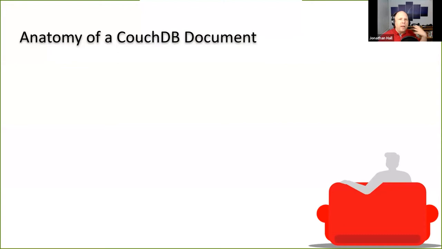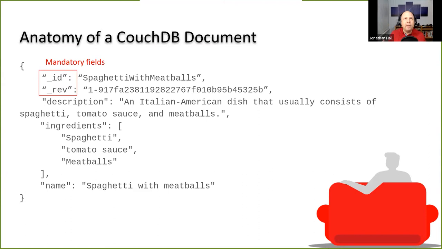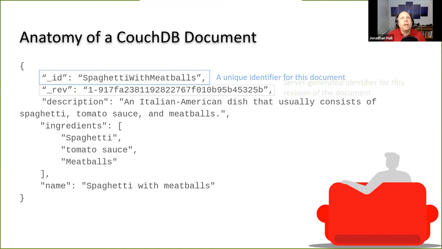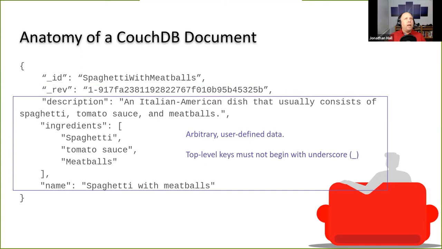Here's a simple CouchDB document example — it looks like a JSON object because it is. There are two special fields starting with underscores: underscore ID is the unique identifier for the document, here 'spaghetti with meatballs', and underscore rev is the revision, a server-generated identifier distinguishing this version of the document from any other. The rest is just arbitrary data. There are a few other system fields that can come into play, but those are the key ones.